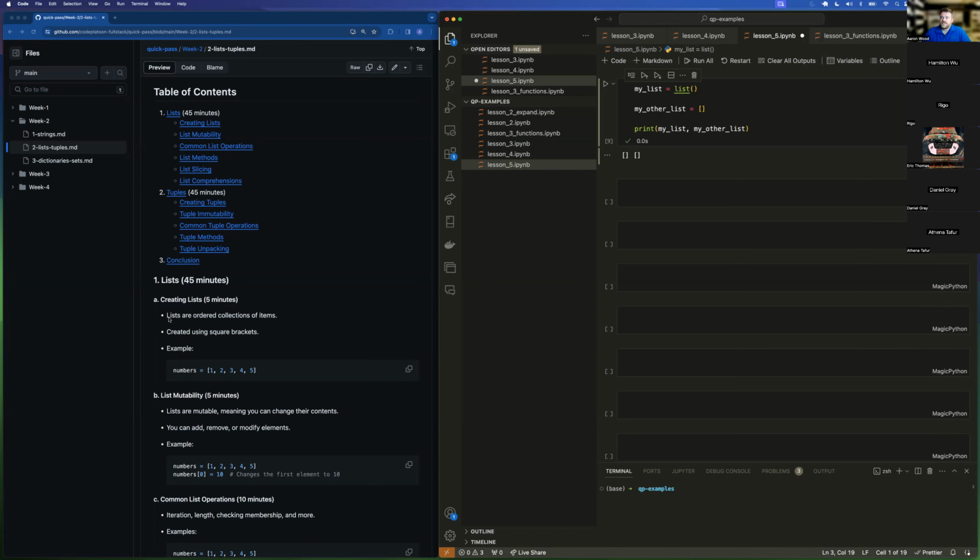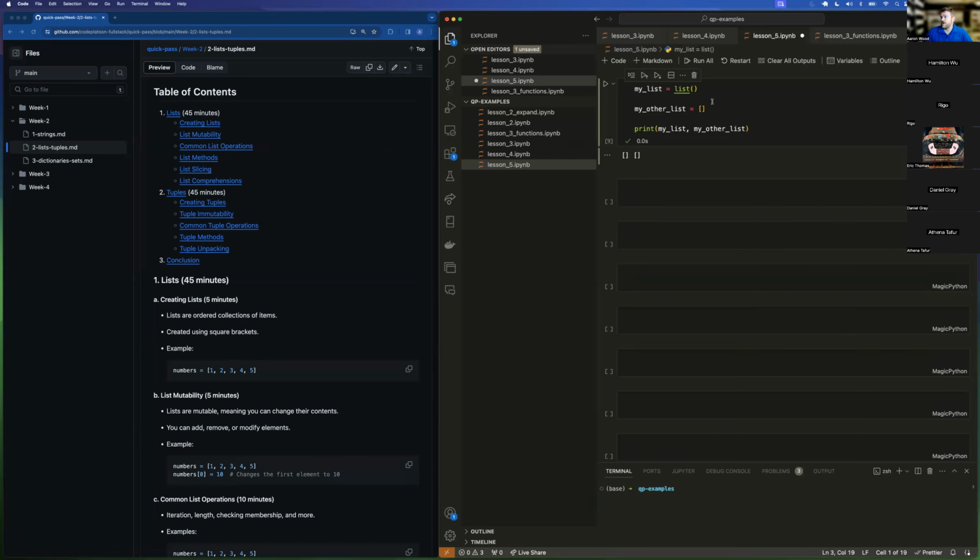We know that lists are ordered collections of items, so when we assign items to a list, they will maintain the same order as long as that list exists. Once it's assigned in memory, the list will not change the order of the items unless you change it. There are operations that we can use to change the order of a list, to add new ones, to take some out. So they're ordered, and they're going to maintain that order throughout their life cycle.